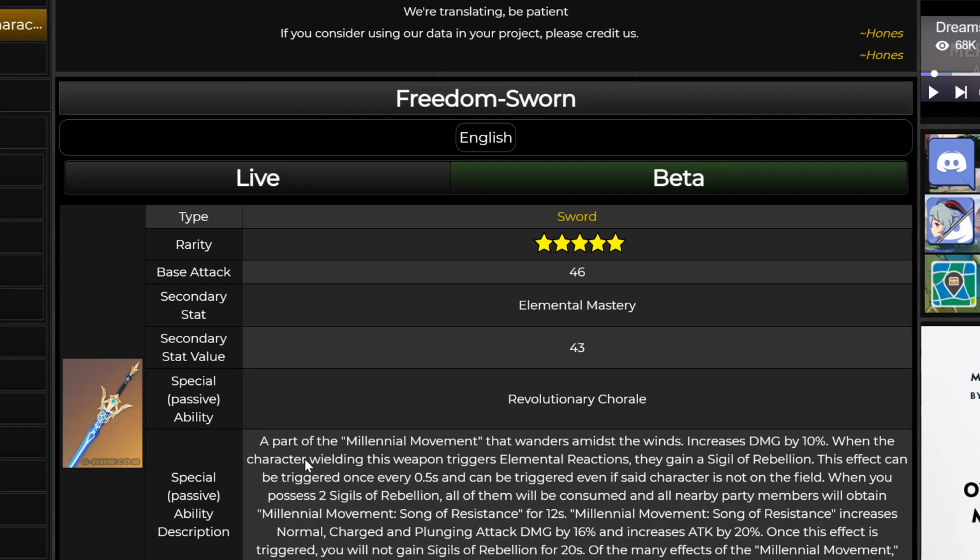But here's the thing about this buff here, this Millennial Movement Song of Resistance. Buffing normal, charge, and plunging attack damage, this buff goes to all party members, not just Kazuha. Which means that this makes Kazuha able to buff people like Hu Tao's charge attacks, people like Ganyu's, plunging attack, he can even buff Xiao. So what I see in Kazuha is actually a very future-proof type of design, where he can fulfill the role of a damage and support along with this Freedom-Sworn weapon.